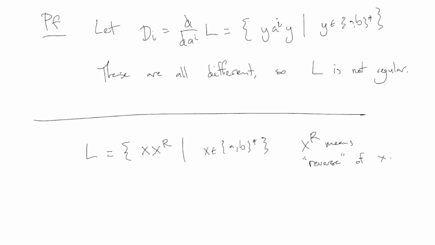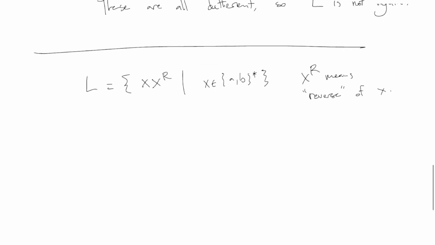All right. This also is not regular. And we are going to do something very similar to what you can still see up here. There's no formula here, so I'm just going to do derivatives with respect to A, just because I have nothing else, no reason to do any other derivatives, but I'm going to do the derivative with respect to A to the I. We'll have to think about what this is going to look like when I take that derivative. So this is not my proof so far, but in order to do this, I'm going to assume that x looks like A to the I y. Because I intend to take the derivative with respect to A to the I, we might as well assume that x begins with A to the I.